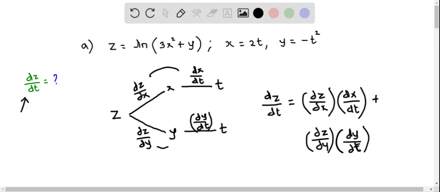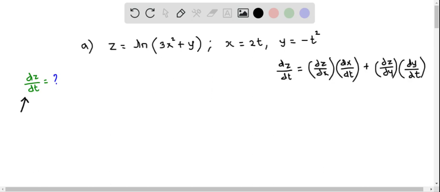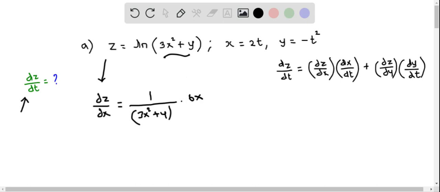So this is the formula which we are going to use to find the derivative of z with respect to t. So first, we will find the partial derivative of z with respect to x as well as with respect to y. I'm going to first find the partial derivative of z with respect to x. So I write down partial derivative of z with respect to x, and this equals, since it is a natural logarithm function, the derivative of a natural logarithm function is 1 over the function, that is the inside part. So I write down 1 over 3x squared plus y, and then we have to apply the chain rule to find the derivative of this expression, that is the inside part. The derivative of the inside part, since it is a partial derivative, we find the partial derivative of the inside expression with respect to x. So when we do that, we get the derivative of 3x squared is 3 times 2x, which is 6x, and the derivative of y, which is a constant, is 0. So this is basically the partial derivative of z with respect to x.